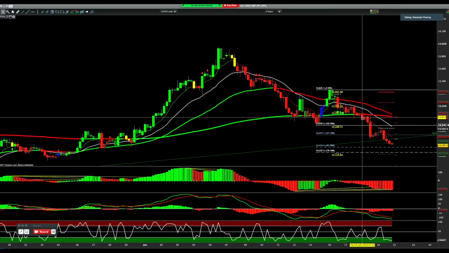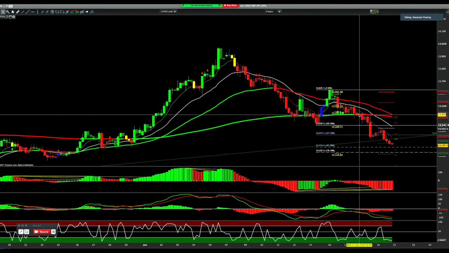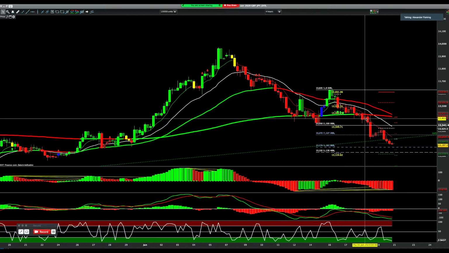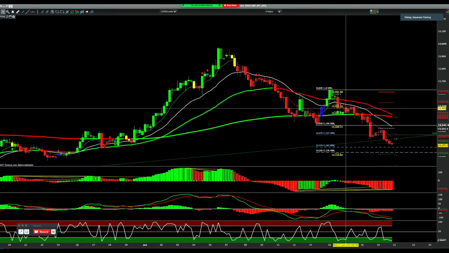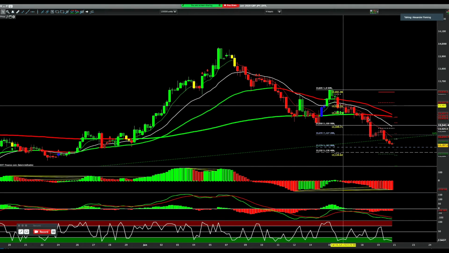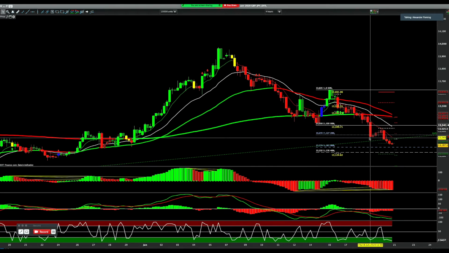This is when the problems arise, because when you're jumping in again and again and again, you know that this move may be over soon. You know that you've only got a certain amount of time. So not only have you got a certain amount of time, but you need to know when it is likely to turn around. Is there going to be a change in sentiment? Where's that likely to happen?